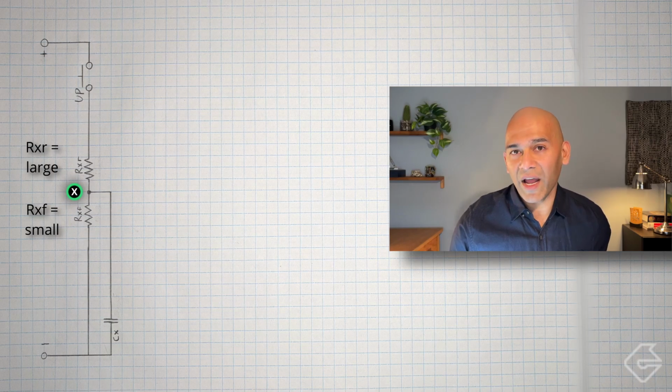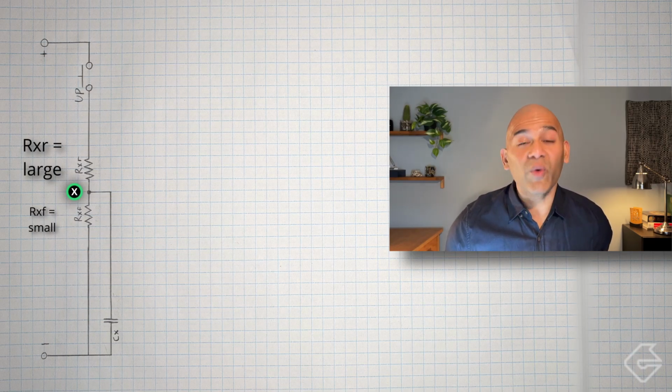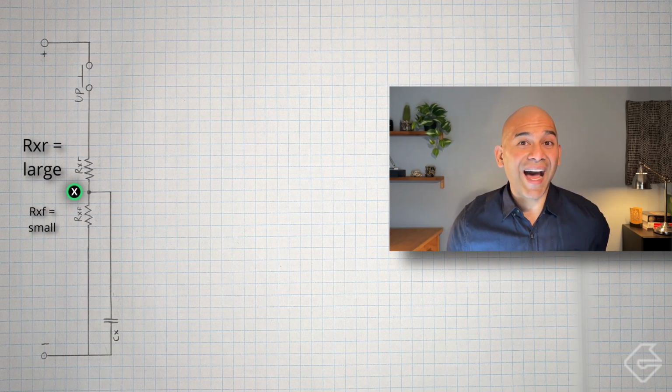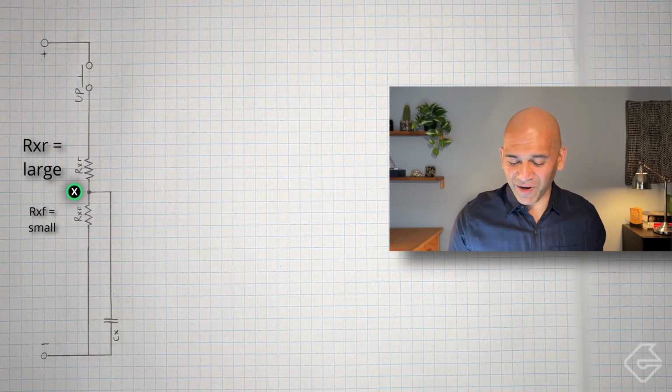Consider the situation when up is pressed. When up is pressed, this is a big resistor, and this is a small resistor. But think about what the actual voltage will be at point X. If a big resistor is here and a small resistor is here, this behaves as a voltage divider. And even though we've pushed the up button, the actual voltage at point X is going to be very small indeed. With this scenario, we're never going to be able to get a high voltage or a high level on point X. We can never get the 1. It's always going to be a 0, regardless as to whether or not the button is pressed. This is not going to work.